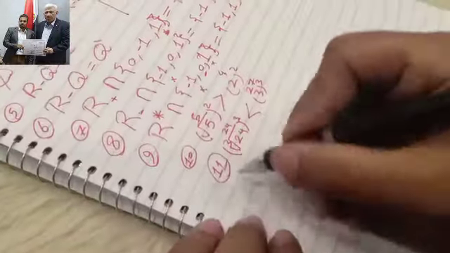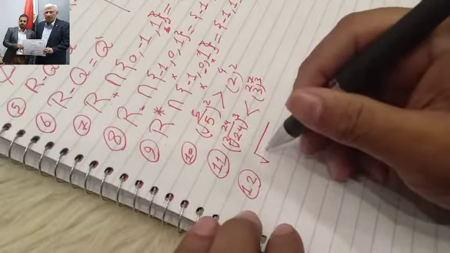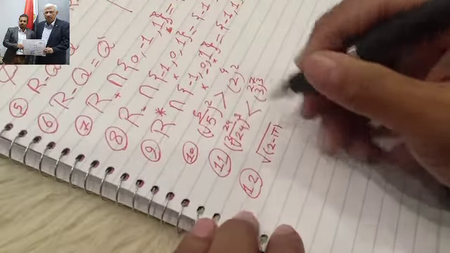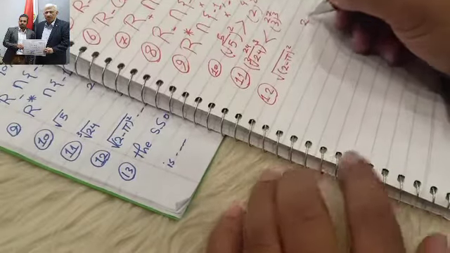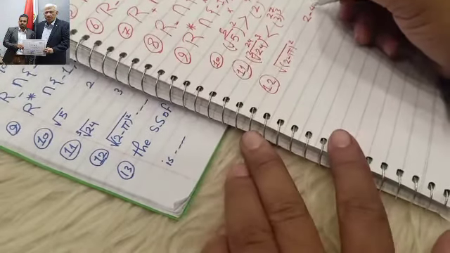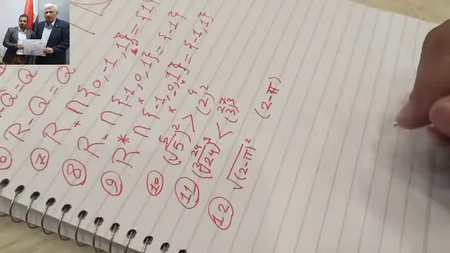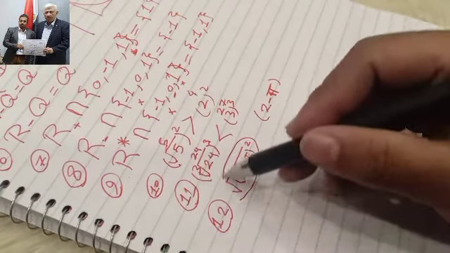And here is a very, very important trick: the square root of 4, 2 minus pi to the power of 2, and 2 minus pi. What is the more? What is the final result here?